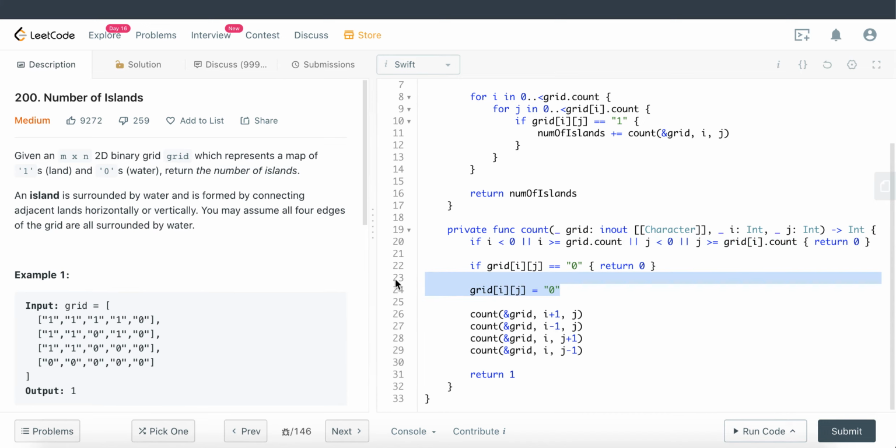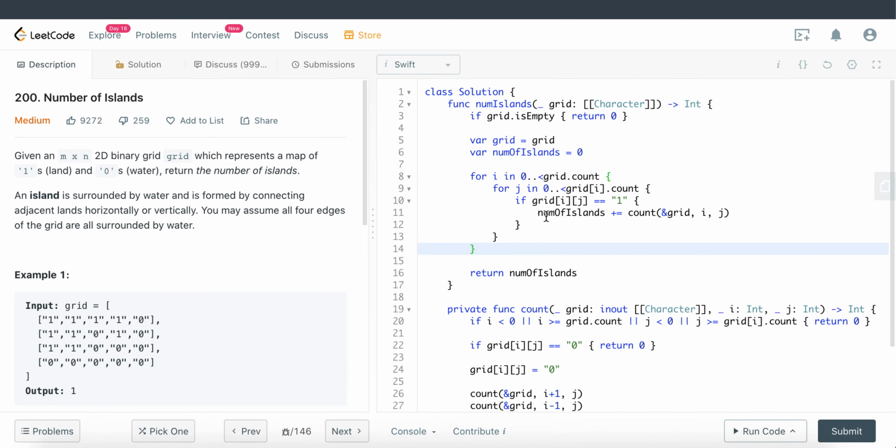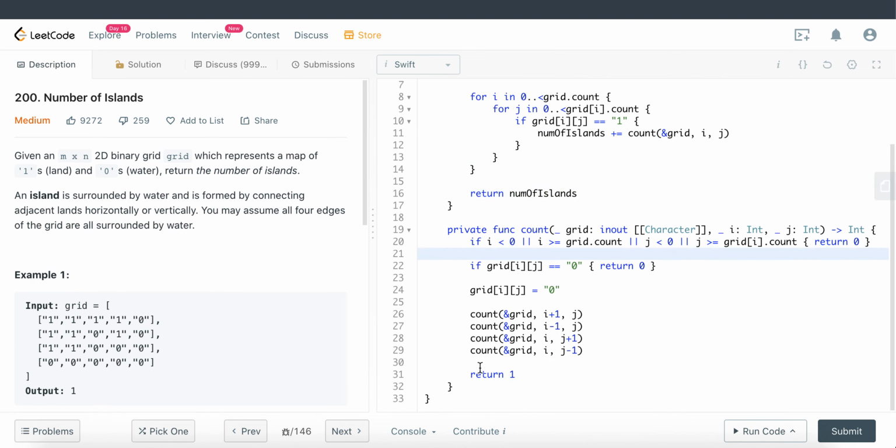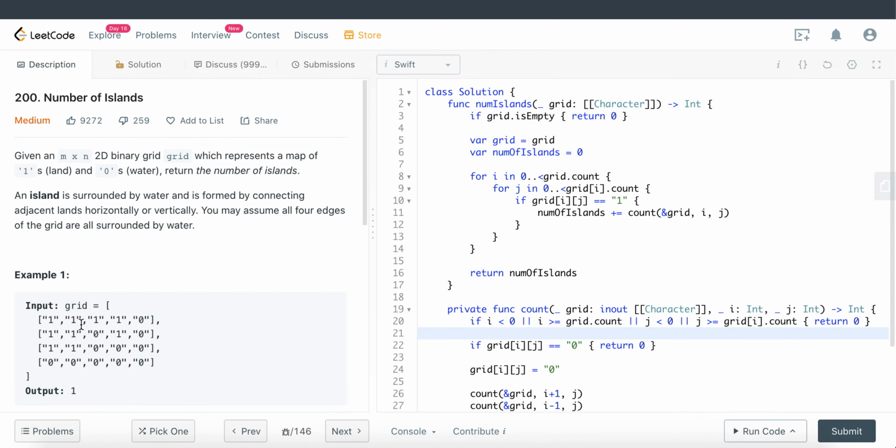The reason we do this is to mark the seen spot so that we don't revisit and double count it. And we return 1 because we are calculating the continuous area, and then we add it into this variable here and return it. That's how we solve it. We iterate through this 2D array and perform this recursive function call throughout the entire grid horizontally and vertically.